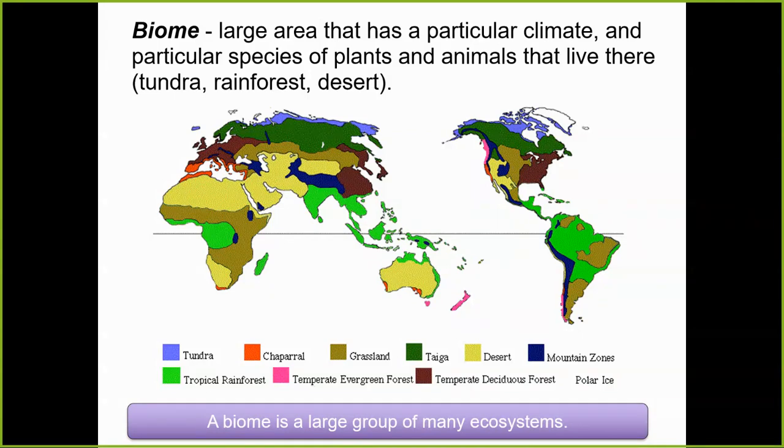If biomes are defined by climate, species, and plants, what has changed here in Michigan? Climate change? Exactly. As we see changes in climates, and by the way, the climate hasn't changed that much, but it has changed, as we see changes in climate, we are going to see changes in species.